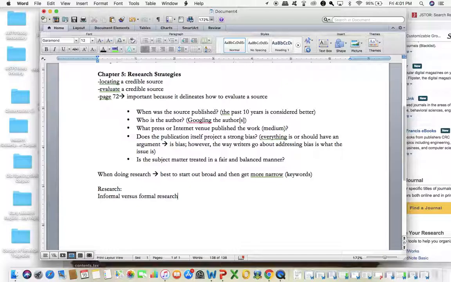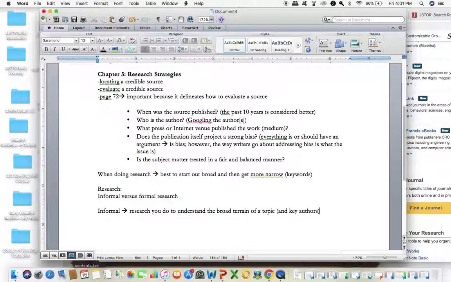So informal research is, and I think a lot of you already know what it is basically, the type of research you do, I'm just going to write it first. I guess I'll just call them authors.